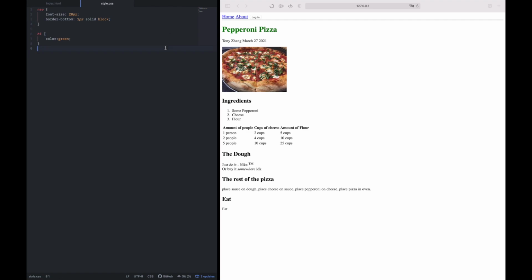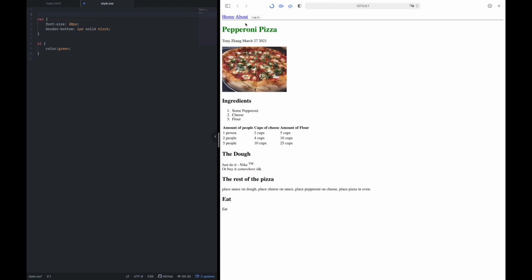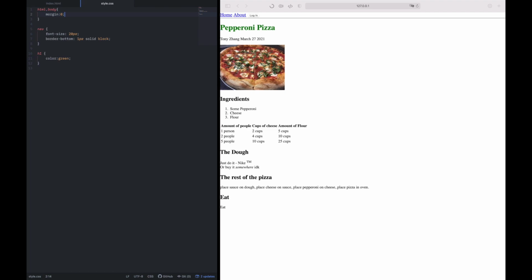And now you can see we have this like divider thing. And you can see that on the sides, it doesn't completely reach the edges. There's still a bit of a gap here. And that's because the body has some, and also we can select the HTML. So how do we select both of them? We separate it with a comma. And now whatever we type inside applies to both of them. And we need the margin to be 0. And then we can just type 0 without a unit. And you can see that works perfectly.